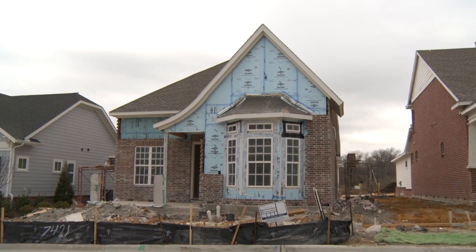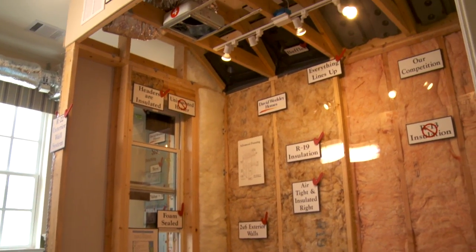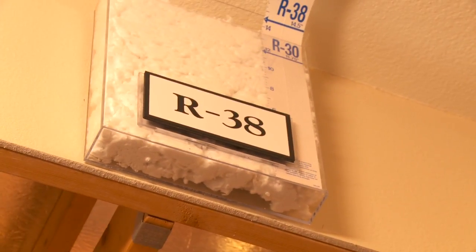Really, Weekley's reputation. When you look at all the other builders that are around, Weekley has had a great reputation. It's been around for a number of years. When we stopped to look at the model, the energy efficiency within the model, what they showed us, and Weekley does a really nice job of showing you what they do behind the walls and up in the attic. And one thing I found so impressive with David Weekley homes is that many people understand that codes change, but the energy codes change about every 3 years as well.